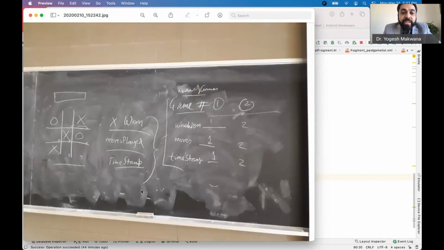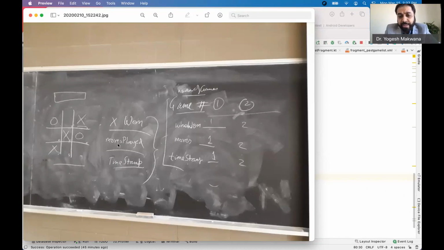What do we need to save about a game in order to be able to reproduce the game, or in order to display it in the list, the list that we are going to actually show? So imagine this here on the left is a game, an actual game that was played.